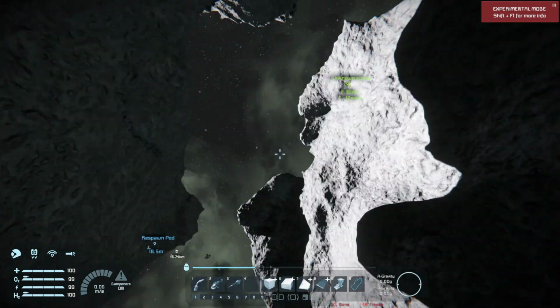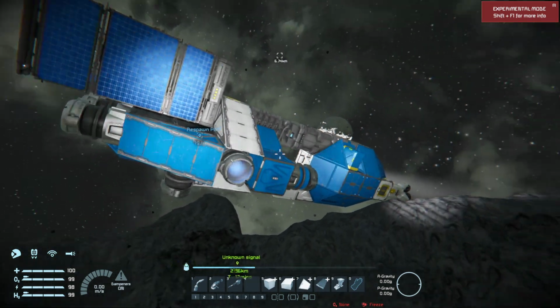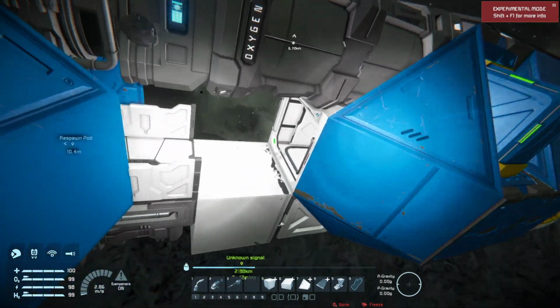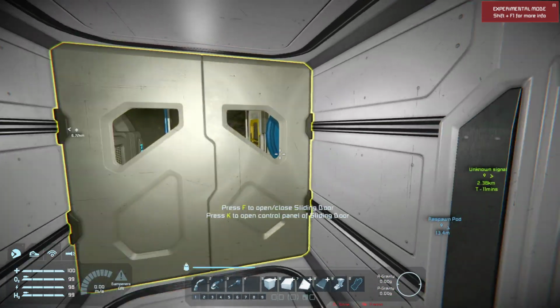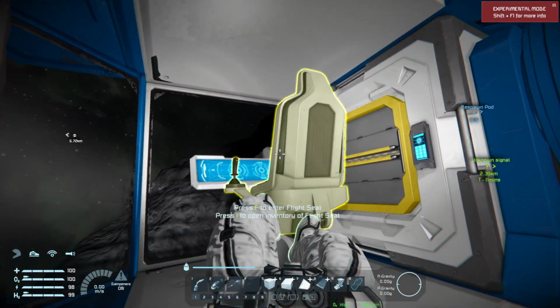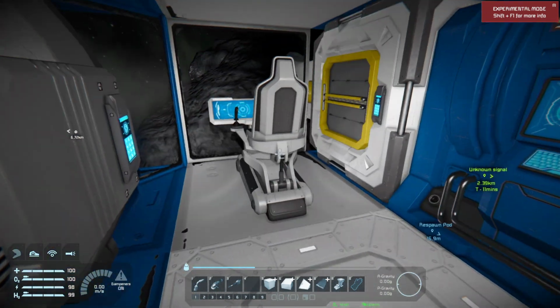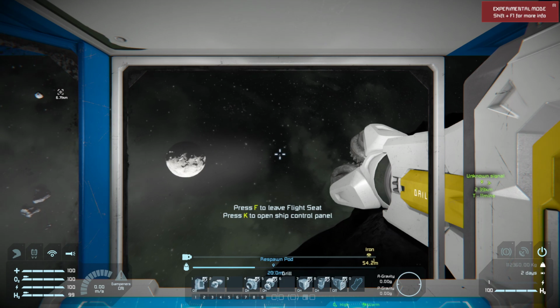So we're going to try and move into the sunlight and have a look around these asteroids and see if we have any ice in the immediate area. Oh my god, these mag boots. We'll swing out this way just a bit.